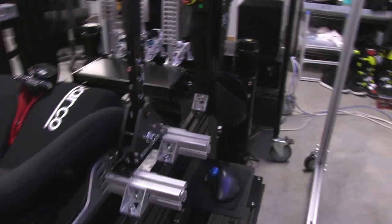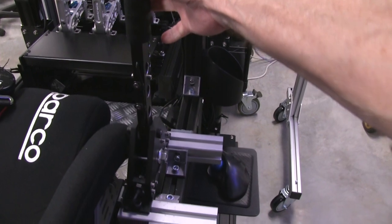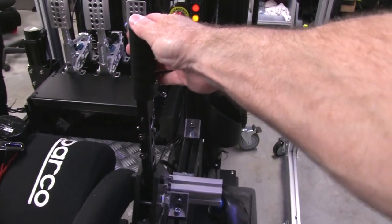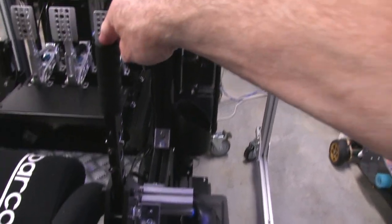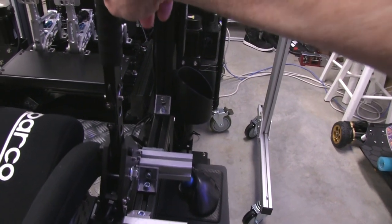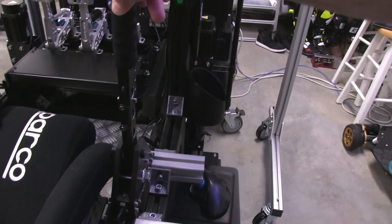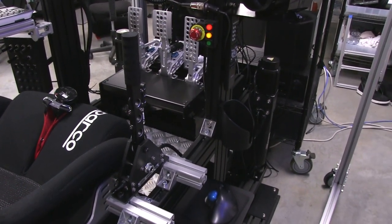There we have it — no issues with mounting. Some basic cable management running down the side of the cockpit to the computer, and plenty of cable to reach my powered hub. Now when I handle this, stiffly mounted, it feels pretty good. It has a nice sound to it — being all metal it is not quiet. I do like the throw. I sat in the seat already and tested it out and really like the feel — it feels like you're really doing something with this shifter.